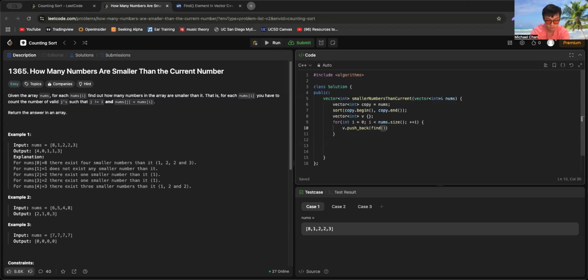Copy is a sorted one, right? I'm looking for copy, and I'm looking for, what exactly am I looking for? I'm looking for the index of the first element. First element is nums, right? Yeah, I return B.